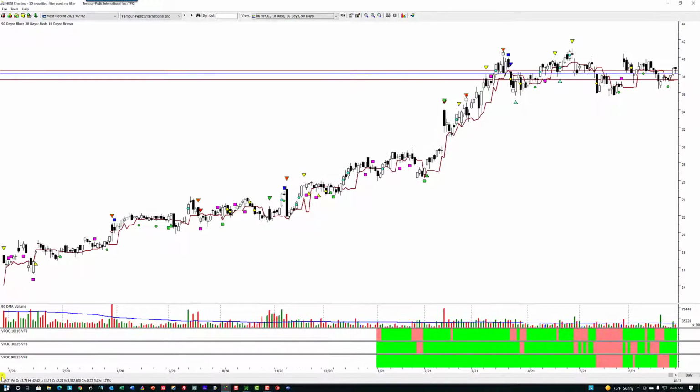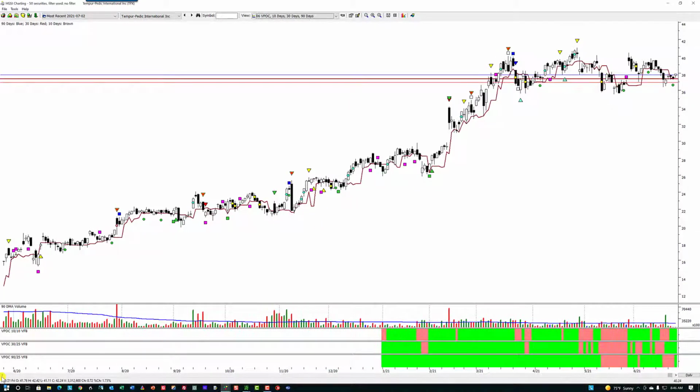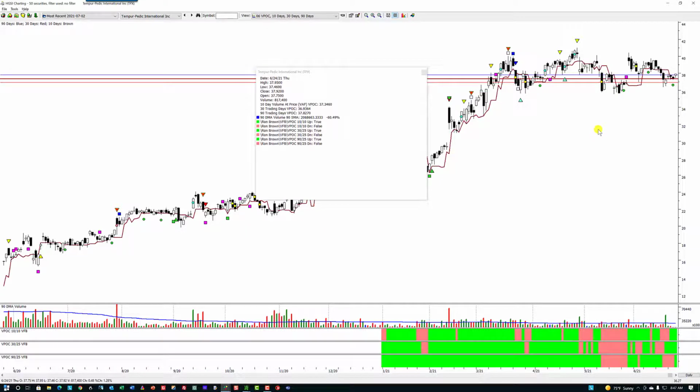Now if I scroll over a little bit, this is what it looked like on, let me click right here. This is 6/24. If you look clear down in the lower left corner, that is the date right there, or you can hit your Alt I key and it's going to give you the date right here. You can look at it very quickly.